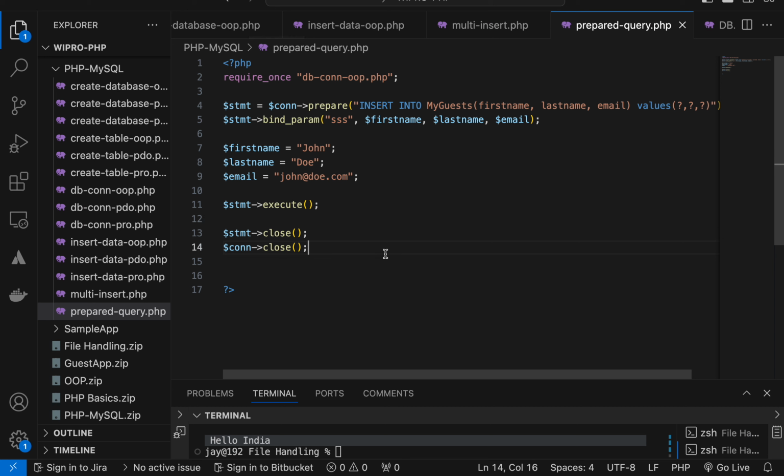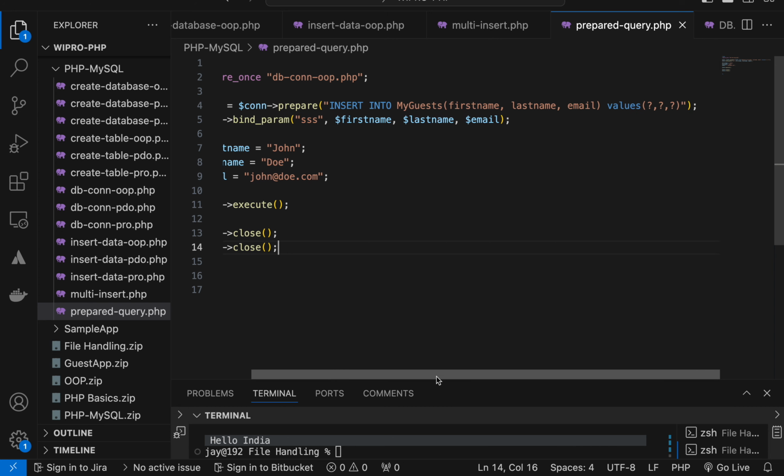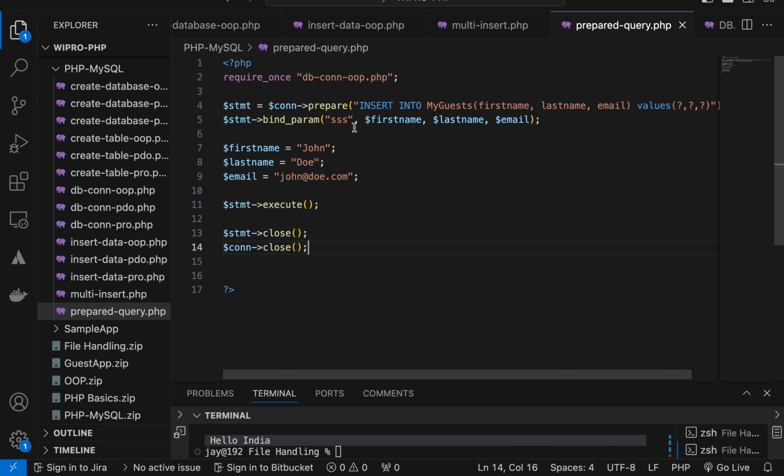So this is something, if you are taking care of security aspects while inserting into the database, and you want to prevent SQL injection, what can you use? Prepared statements. Clear, guys? And this is for insert data, right?